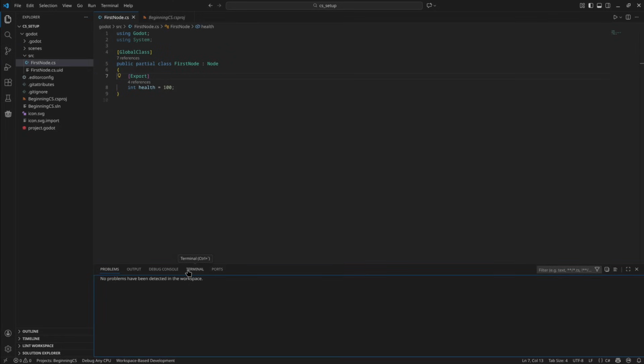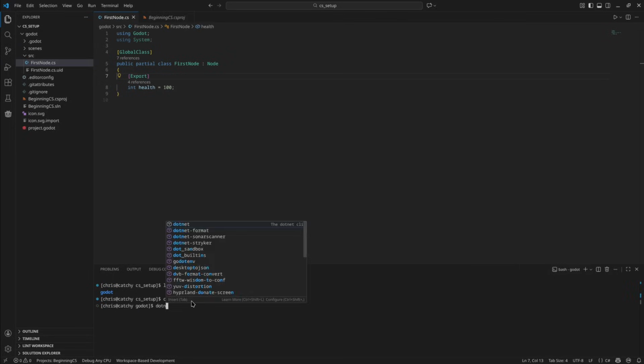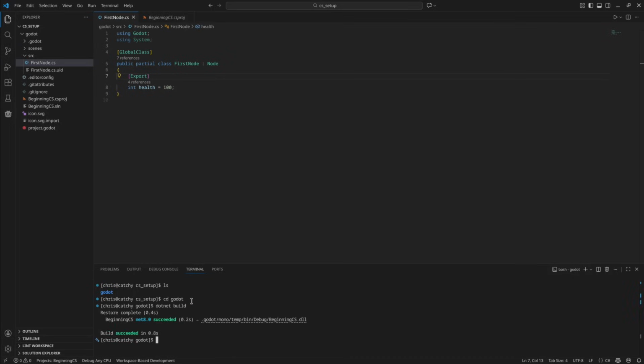So another way you can do that is if you go into terminal, you're in this project. First off, we have to be in the Godot folder. So if I type ls in the terminal, it lists out the files and folders so you can see Godot. I'm going to cd to change directory into it. So change directory Godot. And then inside of here, you can type in dotnet build, and that's going to build the solution and all of the projects inside of it. You can see it takes 0.8 seconds, so pretty fast.